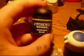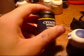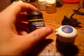Now, while I'm on the subject of wash, the next step for the blue is the wash. And the wash that you're going to want to use is the blue wash, which has a fancy name, Esserman Blue. So I am going to wash it. Now, with washes, and I'm actually going to show you this portion, you want to do them thick, because washes don't really affect the thickness of your paints. They really affect how dark and how realistic it looks.